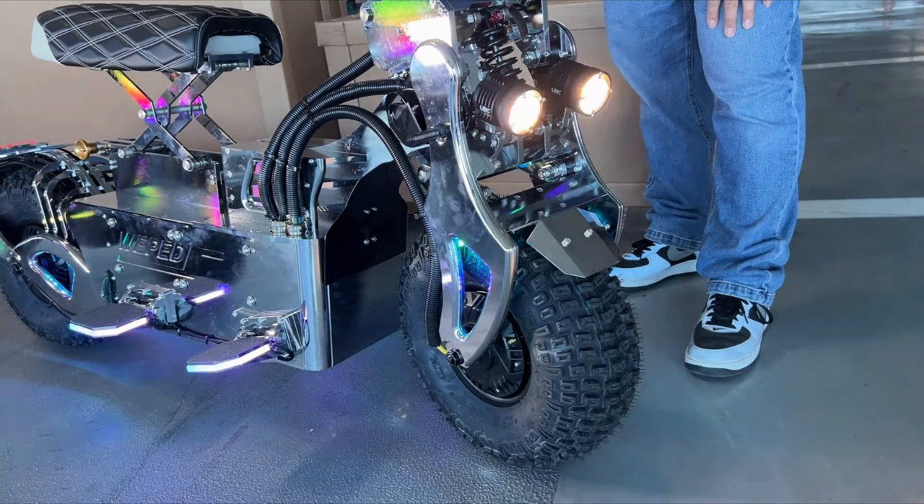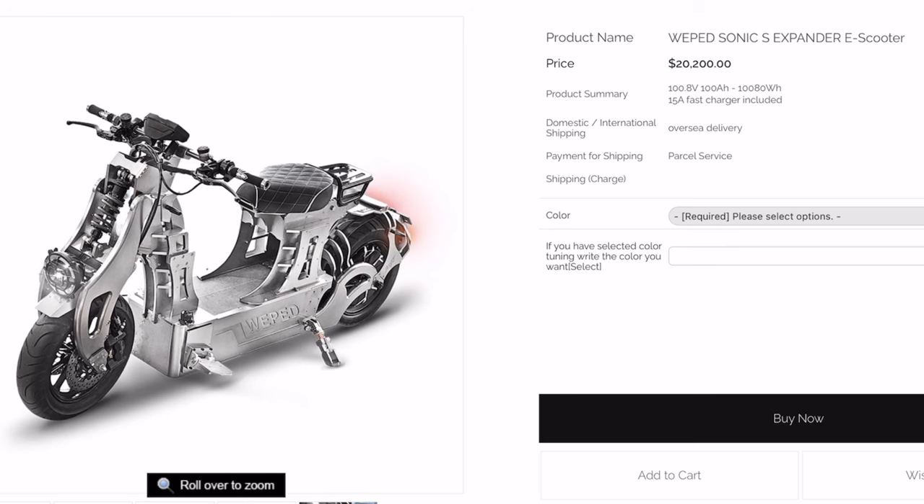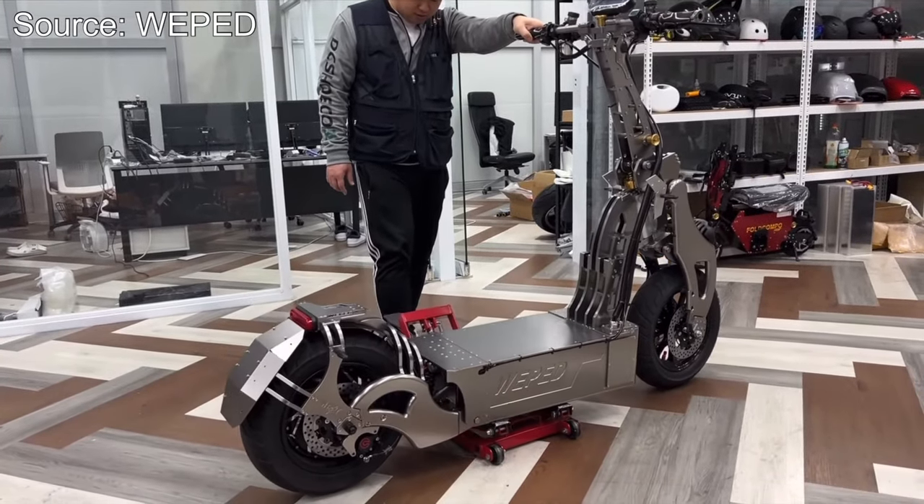So yeah, I just had to show you guys these absolutely insane electric vehicles. They're not exactly practical, being that they're so expensive, but I think the company is doing a lot of cool things and demonstrating the extreme potential of what micro-mobility can be. I would love to see a slightly more toned-down model that's more affordable and available to the masses. The battery probably doesn't need to be 100 volts, 100 amp hours — 72 volts, 40 amp hours is still going to give you all the performance you want, and the battery isn't going to cost $10,000 in and of itself.